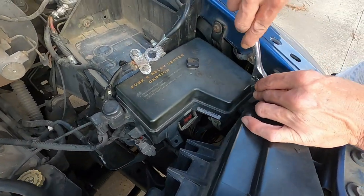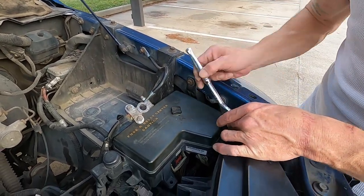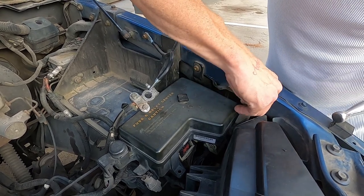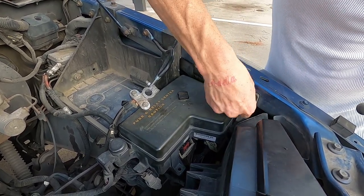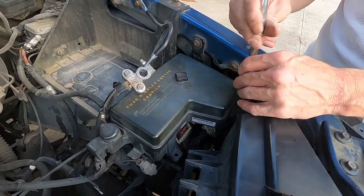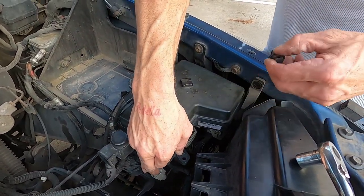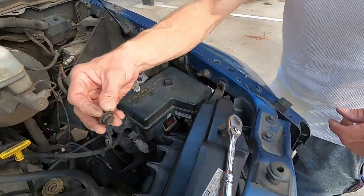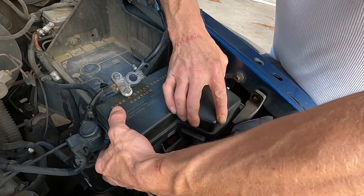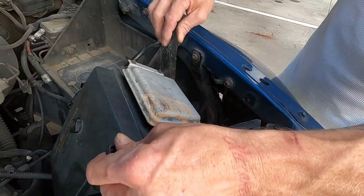So we're gonna take the fuse box off first because it slides into the side of your battery tray. All right, so let's get this off and out of the way. We'll just lay it over to the side. You hold that battery up, keep that tension off that bolt, you can get it out with your fingers once you loosen it up. So like I said, this slides forward and then pulls out of the side of your battery tray. Like that.